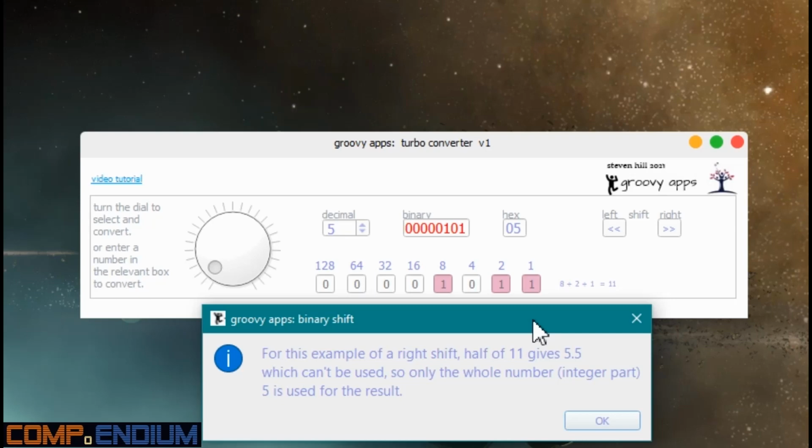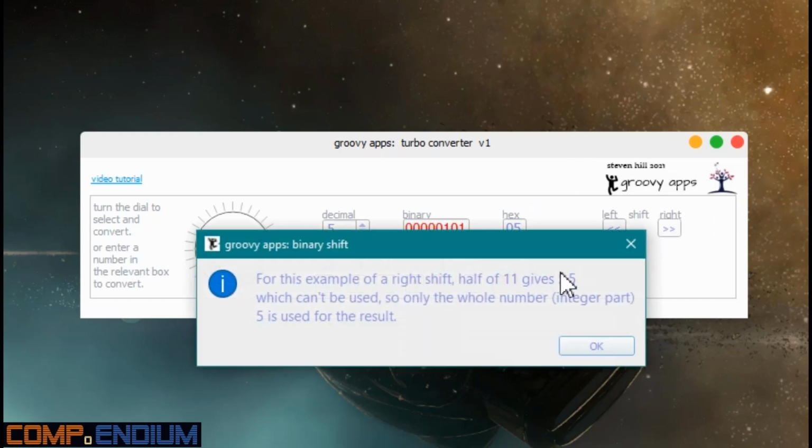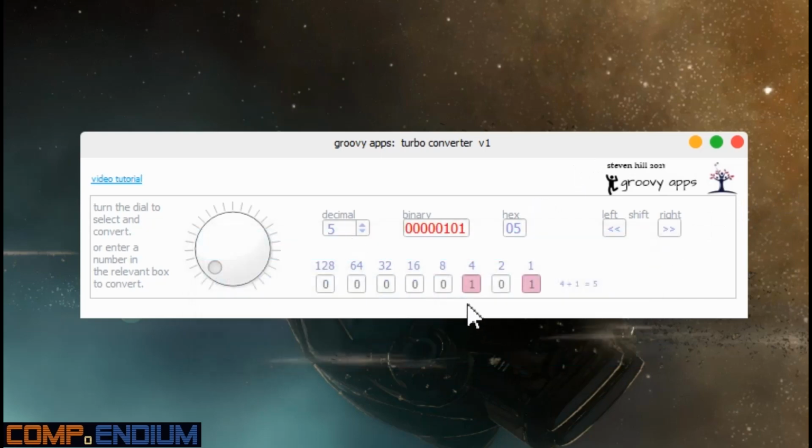And you can see on the screen that having done a right shift on 11, I actually get the equivalent of 5. So let me just type that in again. All right, so the bit pattern moves to the right hand side. Now what happens here is that this part of the bit pattern just drops off to the right hand side, and I'm just left with 101. So if I do a right shift, I get not 5.5, but 5, and that basically is 101, because the rest of my bit pattern has dropped off the edge on the right hand side.